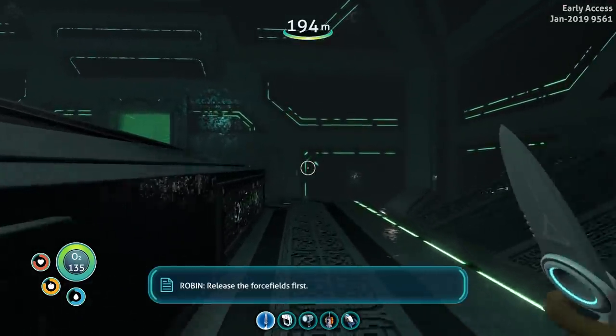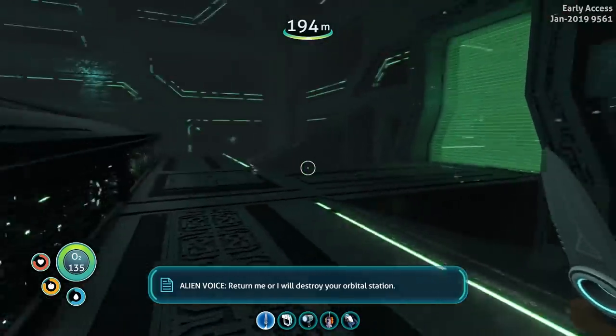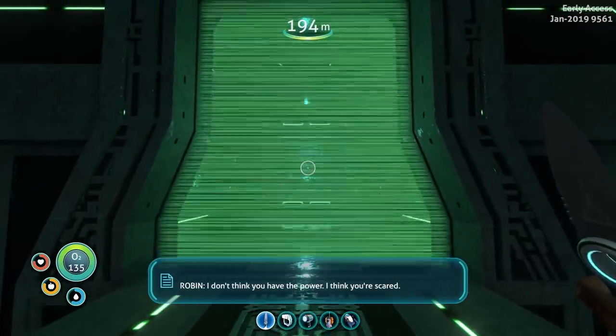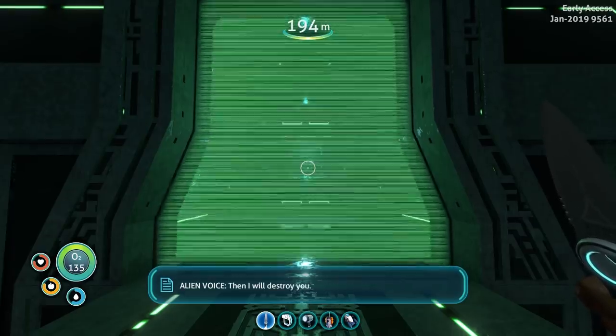Release the force fields first. Return me, or I will destroy your orbital station. Why not do it now? My survival chance increases if I do not draw attention. I don't think you have the power. I think you're scared. Then I will destroy you.